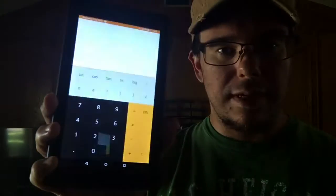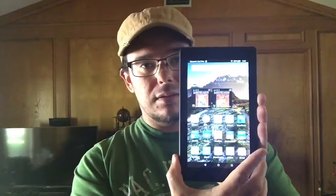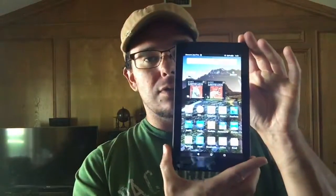It has everything you want. You can use it as an iPad, as a calculator for those who missed the calculator on the iPad. It still has one of those. I got this for myself, because I didn't want to spend several hundred dollars on an iPad. I already have an iPad, and I just wanted a newer one, and this on sale was only $27.